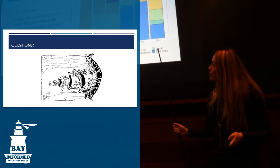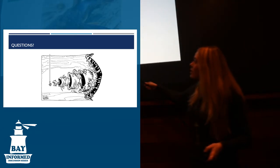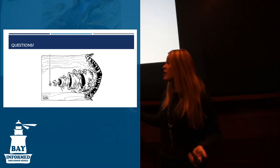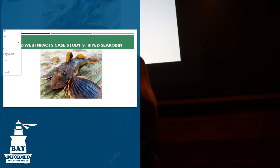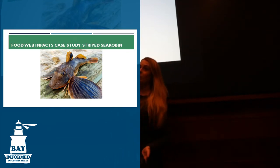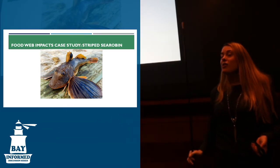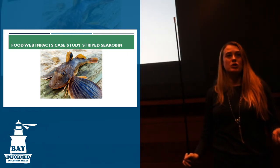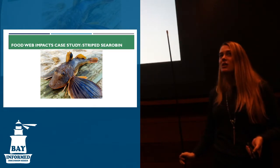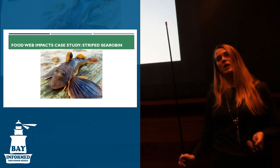Let me find the real photo of the sea robin. There it is. This is an armored plate, like, good luck cutting through that. It's a very, very thick skull. There are spikes all along the edge of it, and spikes under these fins, and these really hurt when you accidentally grab a sea robin when you're not supposed to. So I think they have a lot of defenses, and I would imagine that when they're small, everything can eat a baby fish. But I don't think the adults are heavily controlled by predation, though I wouldn't be entirely confident in that answer.